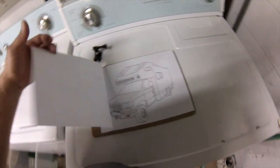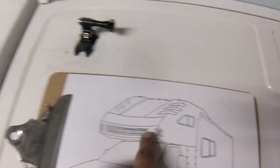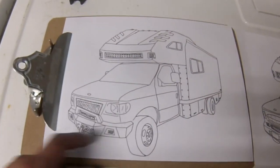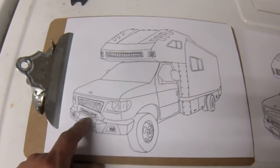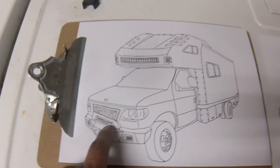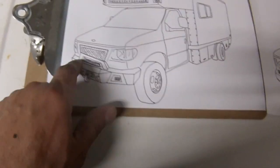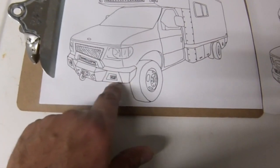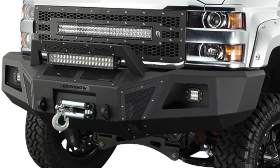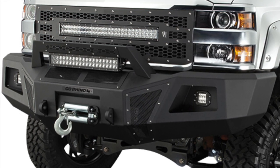So what I came up with is this design here. This design was kind of inspired by some, what do you call these, front bumpers that I was looking at online. I do want to install a bumper eventually, up in front with a hitch, and with these bumpers, these light bars are already incorporated in it. What I like about these new style bumpers is they look very rugged, very masculine. They have straight lines, straight flat faces, edges.